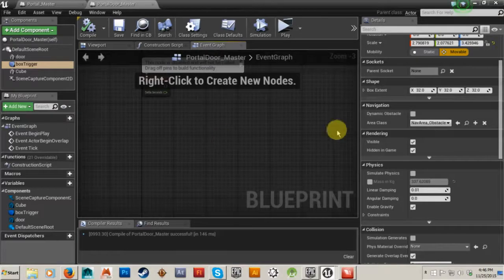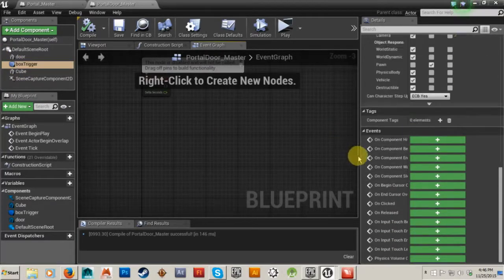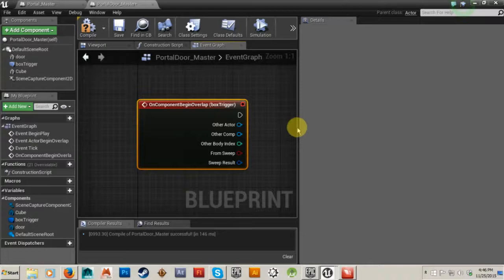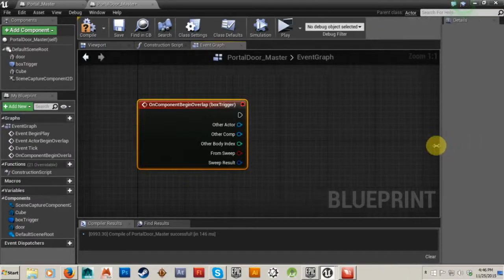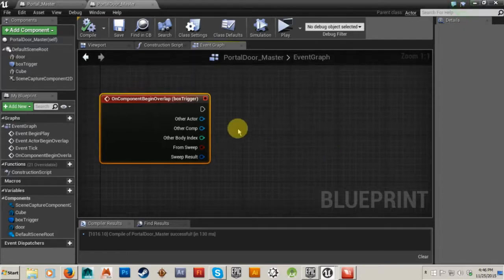Now, what we want to do is with your box trigger selected, you can scroll all the way down, and we want on component begin overlap. So click that plus sign, that'll create that. Okay, so the first thing we want to do is tell this what to check for, just whatever's overlapping, basically.